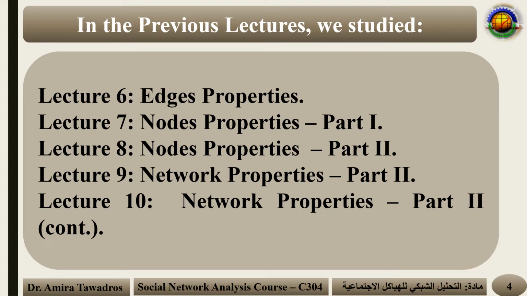And we said that for structural equivalence to occur, there must be 2 conditions satisfied. The first condition is similarity, which means that both nodes are similar in the structure or in their pattern of relationships. And the second condition is proximity, which means that both nodes are connected to exactly the same nodes. And then we studied 3 social applications and 3 social implications of structural equivalence.